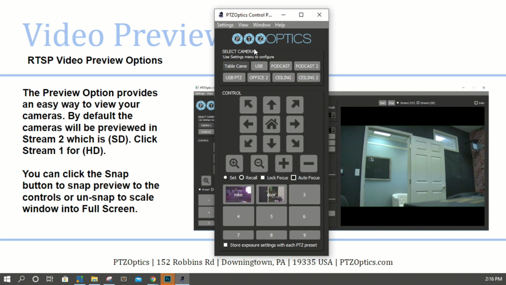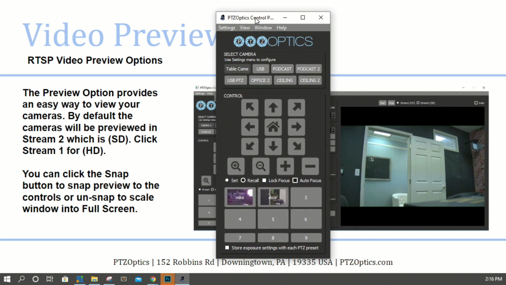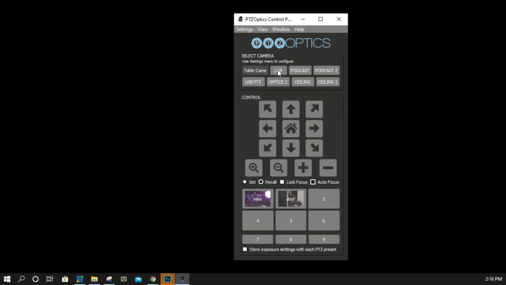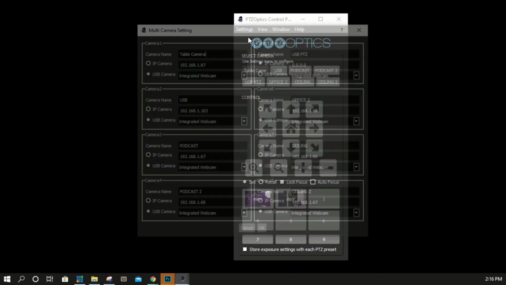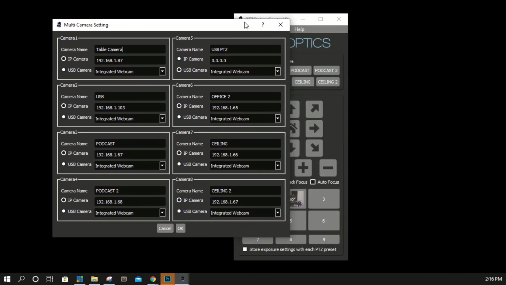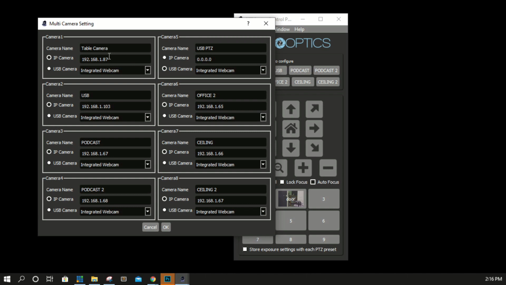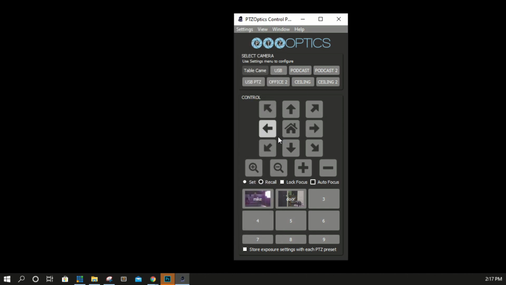This is just a small little compact view that you can use to control up to 8 cameras. When you go to settings and multi-camera settings here, you have the ability to choose from USB cameras and IP cameras. Obviously, we've been talking about IP cameras. That's an IP address that we get from our camera. We give it a name, and then we click the button, and now we're controlling that camera, which is great, right?